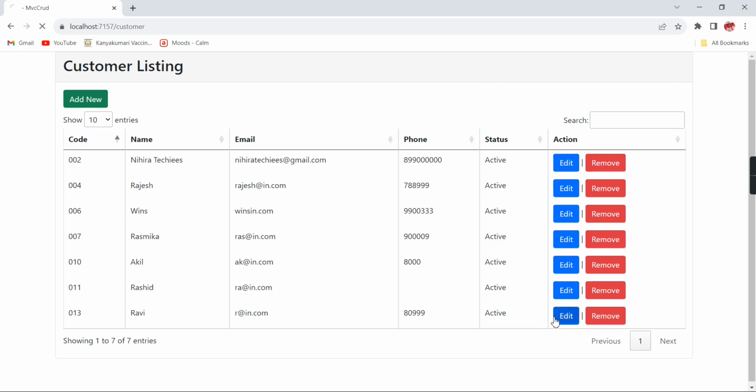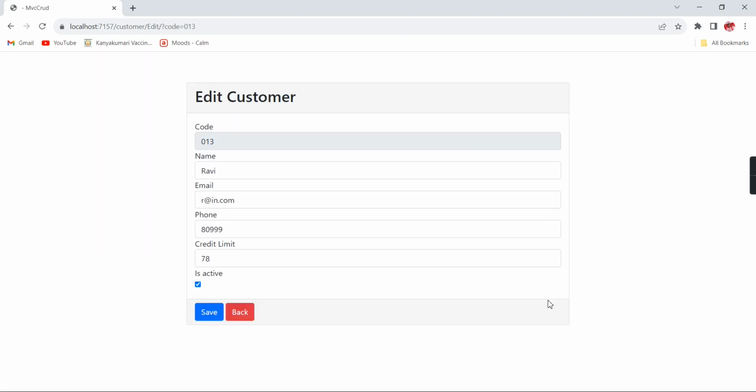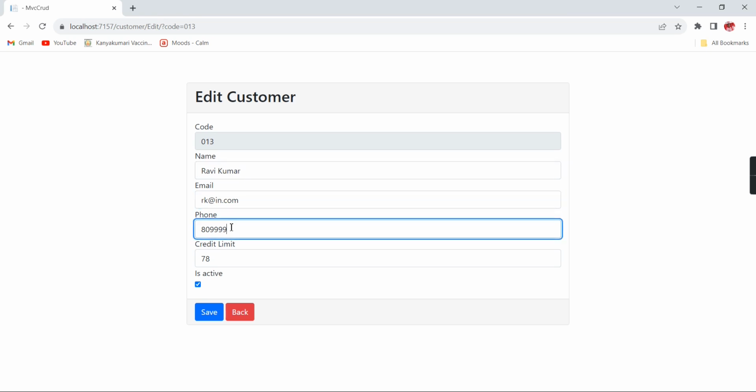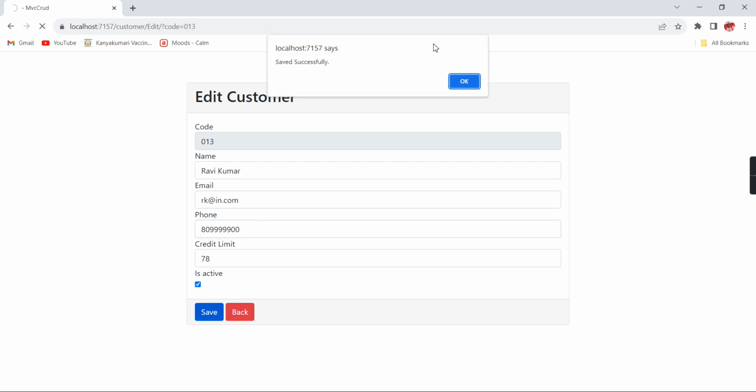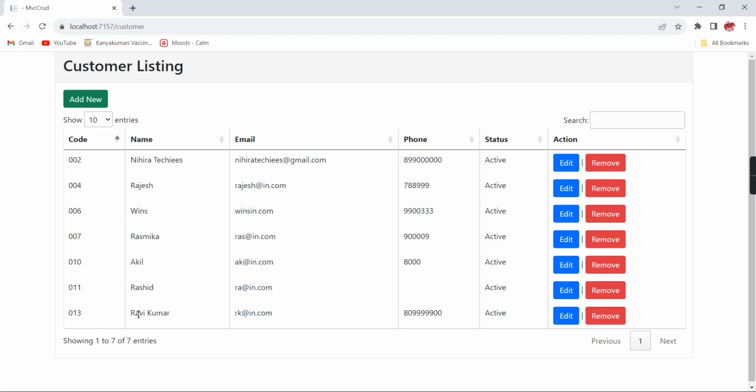I'm trying to edit this one. In this edit page, the record is loaded. I'm going to provide Ravi Kumar's email. Again, I'm trying to save. It is updated successfully, and we can see the records here.